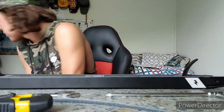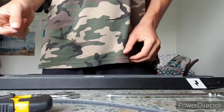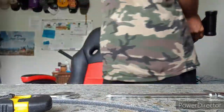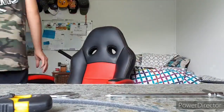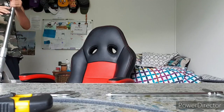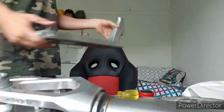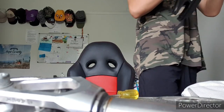Anyway, next we get this suit. Okay, so this one, we're gonna put the back axle in. Now I'm gonna put the wheel in. Okay, we get this and we put it over here. And then we grab the other scooter and we disassemble. Bye bye, old deck. Hello, new deck. How are you, honey?